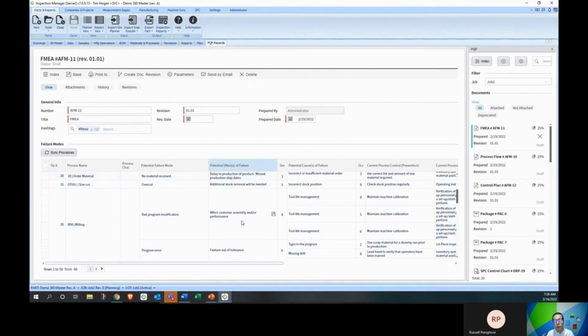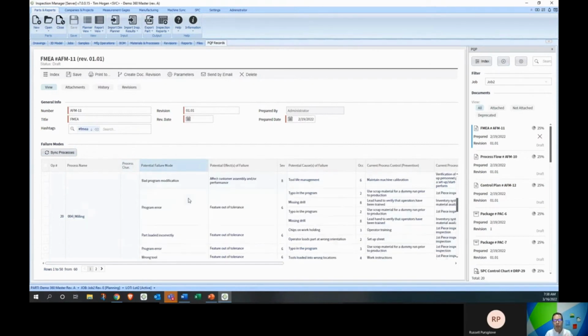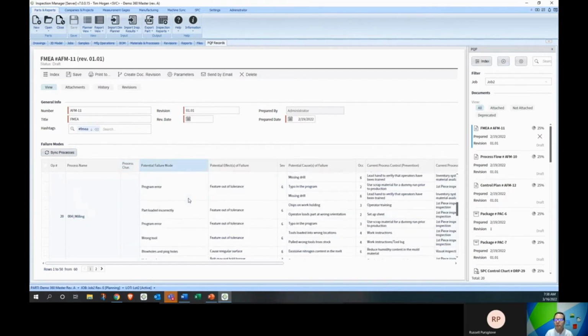The process flow diagram is going to synchronize the rest of the documentation. Okay, for example, we have sync processes right here. If we had a change to the process flow diagram, it would show up with a note here that says, hey, you need to sync your processes. And you'd click the button and they would all be synchronized.